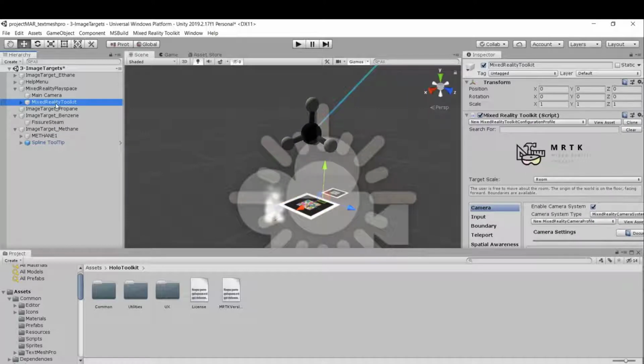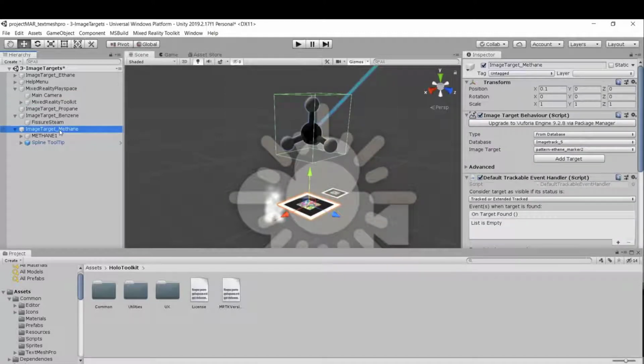So the mixed reality toolkit, which is also known as the HoloToolkit, is a package which helps or supports us with various concepts that we have used in our project, like spatial perception, proximity, cursor detection, interaction, grapple, and many more. So it allows for transition of all of these concepts into our project.